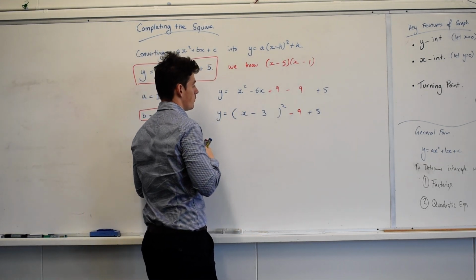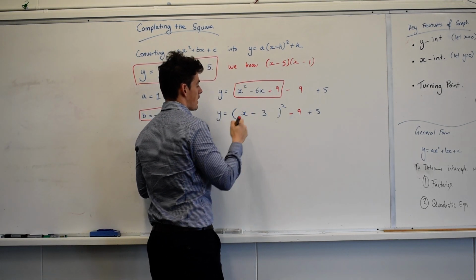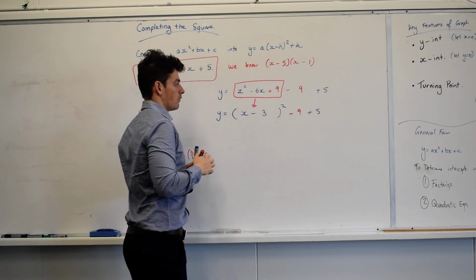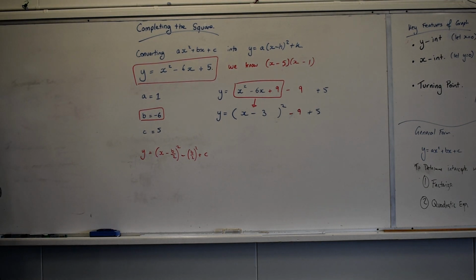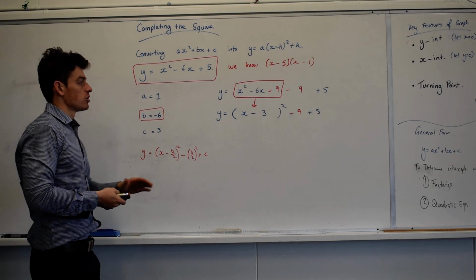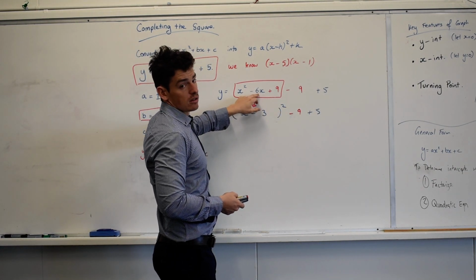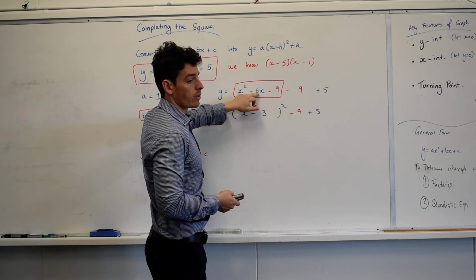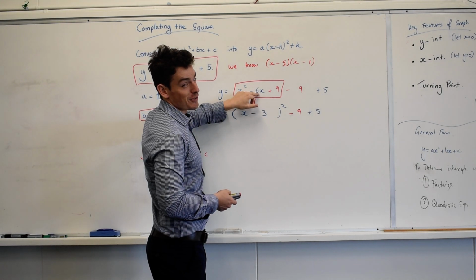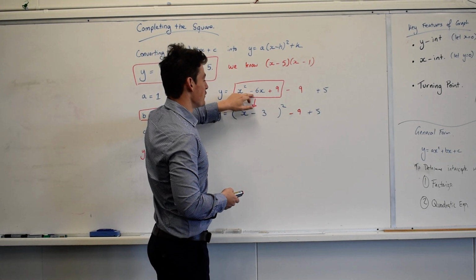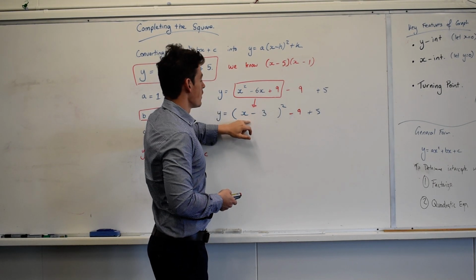this part here has become that. Now I can't just add 9 into my expression, can I? So I've added 9 and subtracted 9. Now the reason I picked 9 is because, as Sylvie said, it's half of that square. Half of 6 squared is 9. Sweet? That then becomes this.